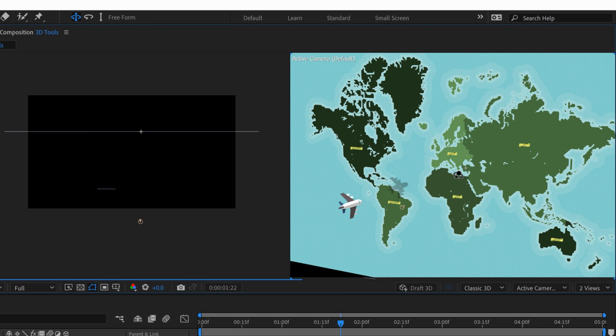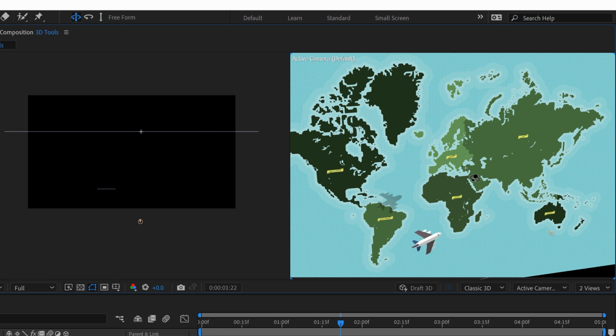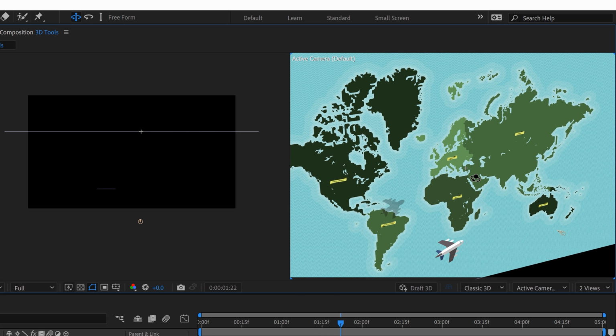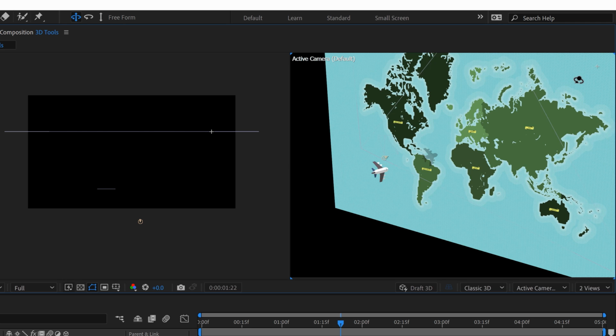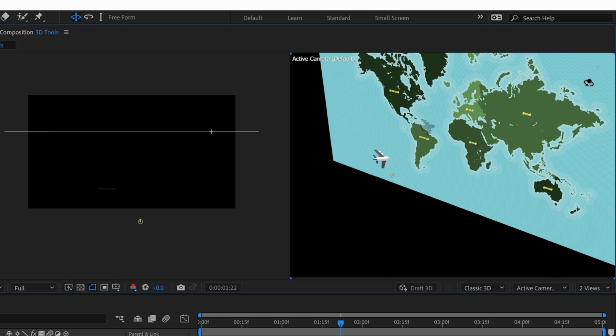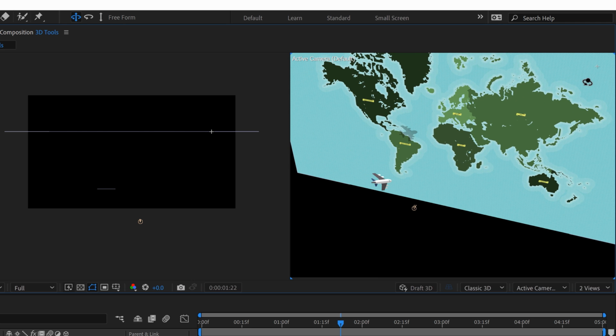But if you look really closely, there is a crosshair there and you can see it on the top view as well. So what's cool about this is it makes it really powerful in how you orbit. So let's say I want to orbit from the top corner up here. So I can click and drag and now you can see I'm orbiting from that view. And you can also see in my top view where that crosshair is as well. But you can also see that it's specific to that map layer. So it's right there in Z space on the map layer.